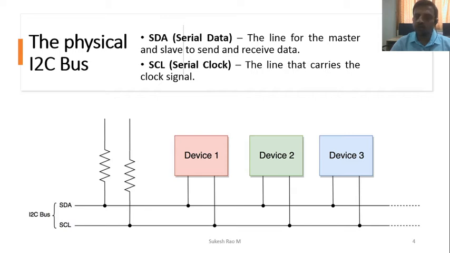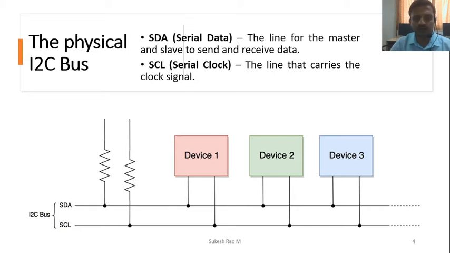When I say I2C bus, it means there are two lines in it, and you can see there is a resistor connected. Usually you need to connect this resistance, and it depends on the type of the connection. If you have many devices, for the sourcing current required, they are given a pull-up resistor here. Usually this is pulled to logic high, since this connection is made to VCC, so that the required current can be acquired from these pull-up resistors. As you can see, SDA is the serial data and SCL is the serial clock; SDA carries the data and SCL carries the clock.